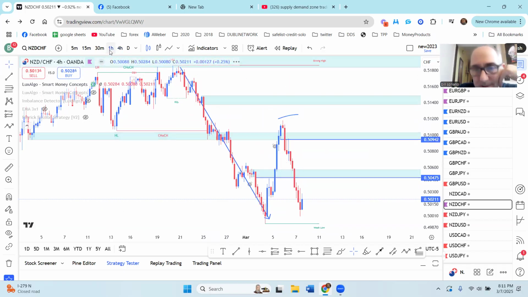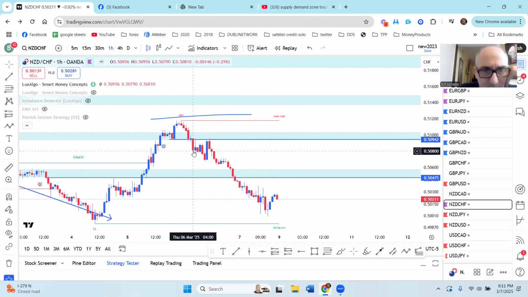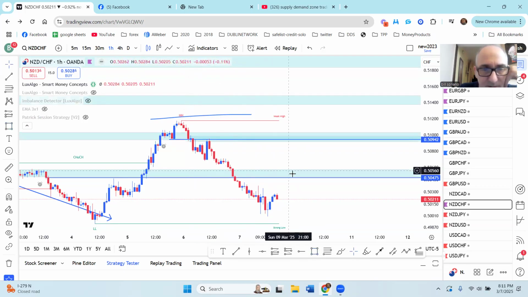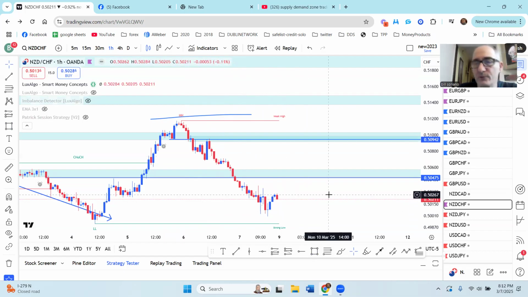Now, if you drop down to the 1 hour, you see here that right here, this candle breaks the structure to the downside, right? See that red candle right there? That's your impulse candle, and it breaks structure, and it leaves this refined supply zone right here. There's your indecisive candle. Price comes back, gets you in the trade right there. If you set your sell limit order right there at the beginning of that zone, you give it a little bit of room to adjust for the spread so that you don't miss the trade. And then price moves right down for you.